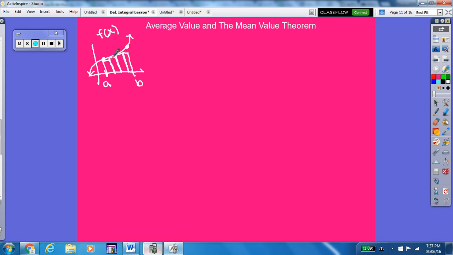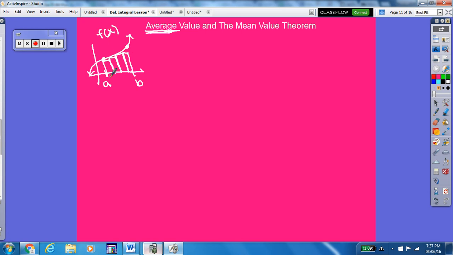When you were in early grade school, you learned that to find an average, you add up the numbers you're averaging and divide by the number of things you added. We're going to apply the same concept, thinking of the y values of this function as rectangles. The average height of those rectangles is what we're in search of. It's the same thing as thinking of the average y values.